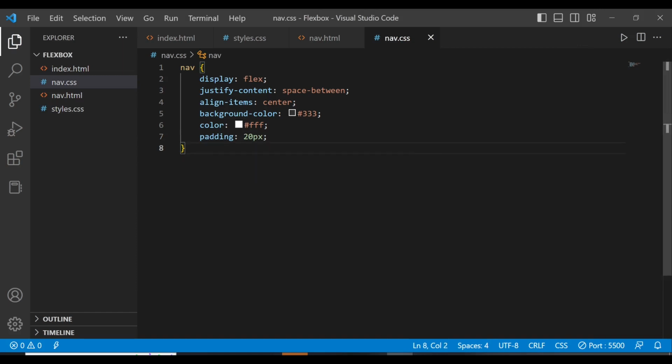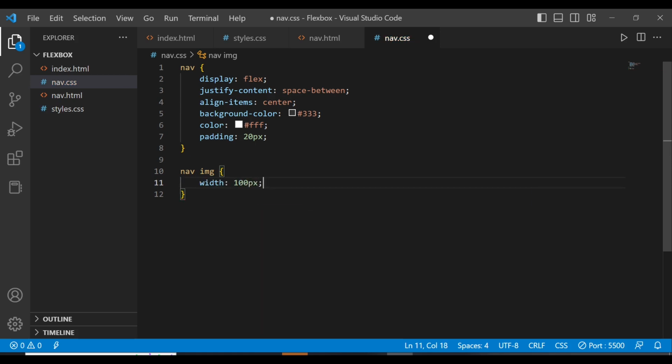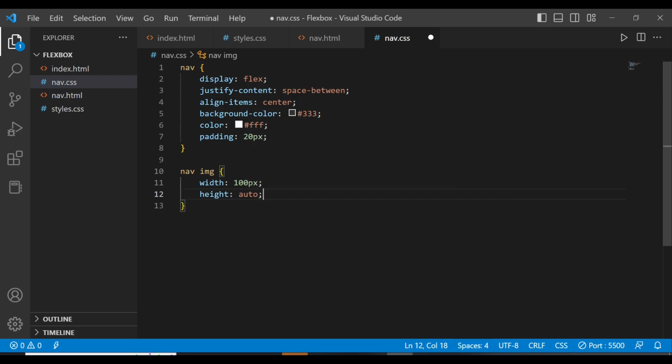Now let's go to the logo. On the logo part I'm going to give it a width of 100 pixels, and a height of auto. So auto means it will just adjust itself to the menu items.